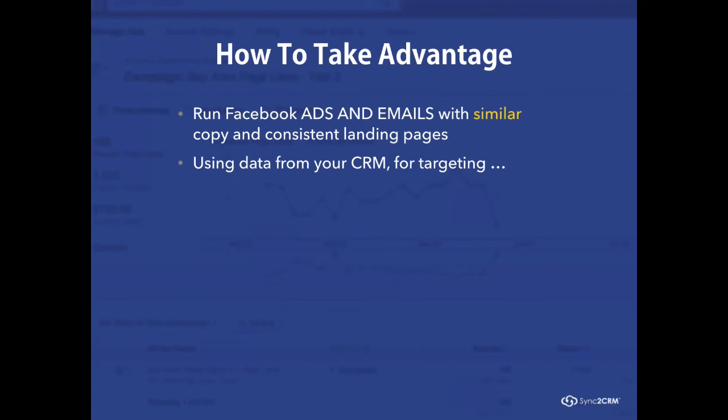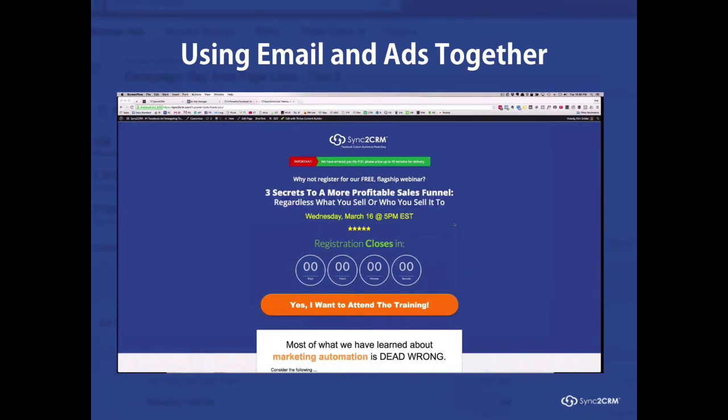There are times when the only way to target who you want or need is with data from the lists and tags in your CRM. Those are what we call customer list audiences or CRM custom audiences. I'm going to show you an example of both right here, right now in this video, as well as how Sync to CRM makes them work together. This is about the same length as those other videos. Here we go.